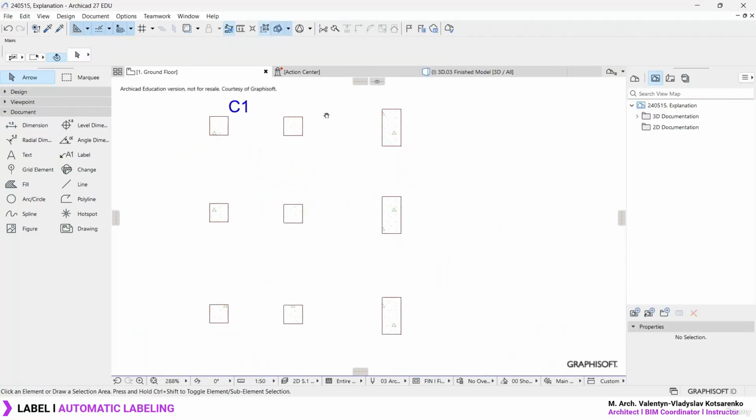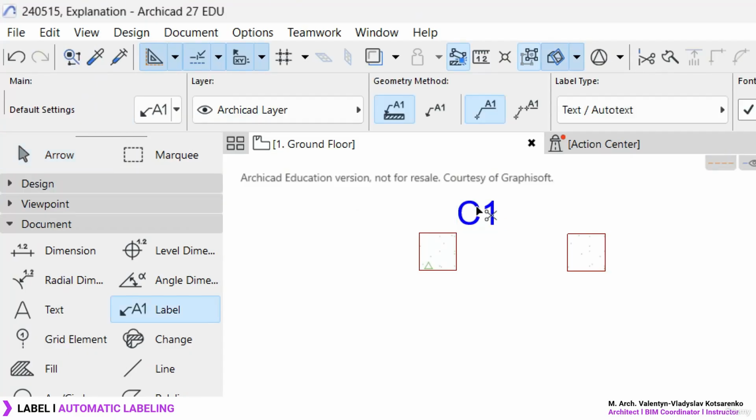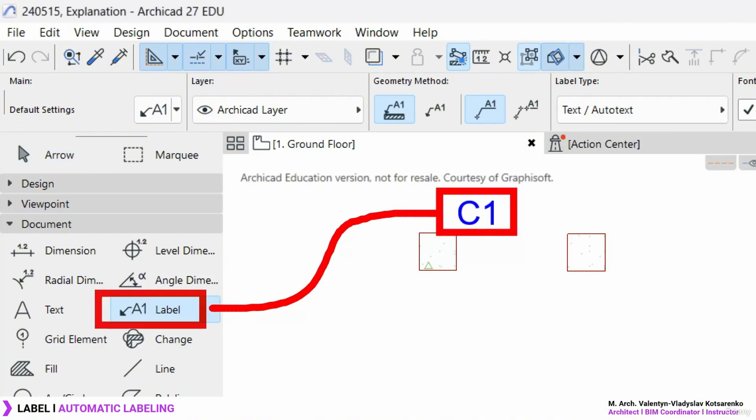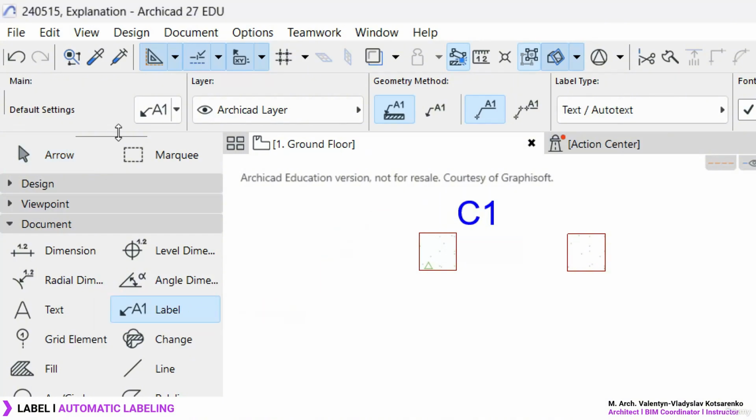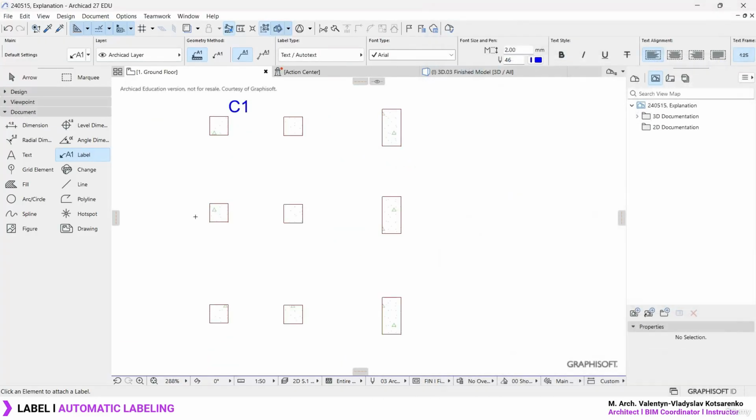Okay, so now this is the most important step. Make sure to activate the pickup parameter tool and copy the parameters so the different parameters will stay saved in the label tool. So you can either pick up the parameters of a label, or activate the label tool, modify the different parameters, simply press OK, and the parameters will stay saved inside the tool.